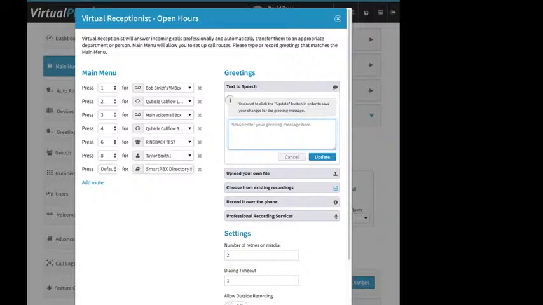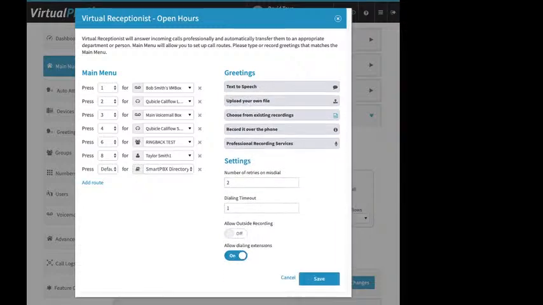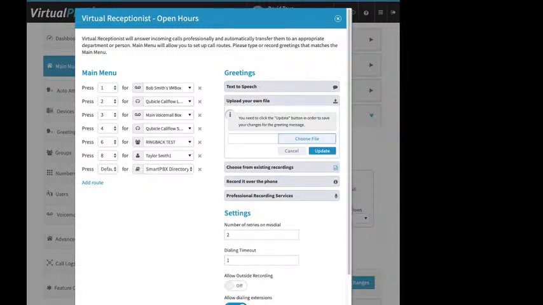Now this I generally recommend for people who have never used a PBX system before, or for a startup company, or both, as you're trying to figure out how exactly you want calls to flow through your system, because there's no charge and it's pretty quick and easy to change. Upload your own file: .wav or .mp3, recorded in mono, under 1 megabyte. Choose file, find the file on your computer, and upload, or update rather, here.